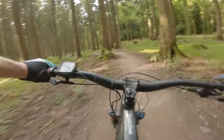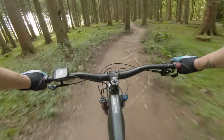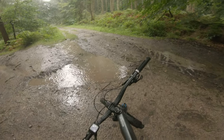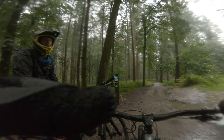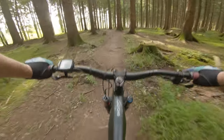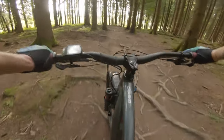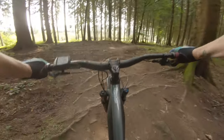So, confession, we did hire a couple of e-bikes from Pedalabikeaway very recently, but the day we came out, the heavens opened, so we're riding around on slick roots, and it's quite a rooty trail, and that was hard work to get a feel for them. So we've got to come back, try again, on a beautiful day. The guys at the bike hire are really good. They get you all sorted out, pop back at lunchtime, top up the batteries if we've used it all.